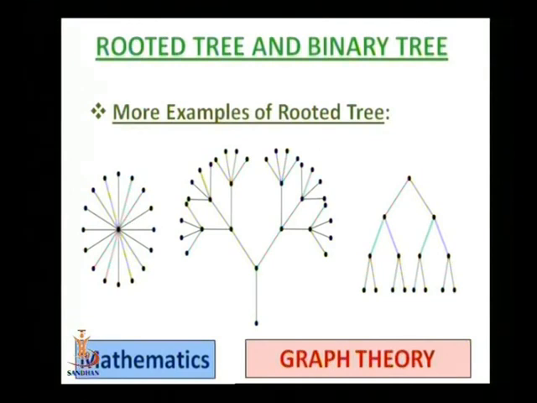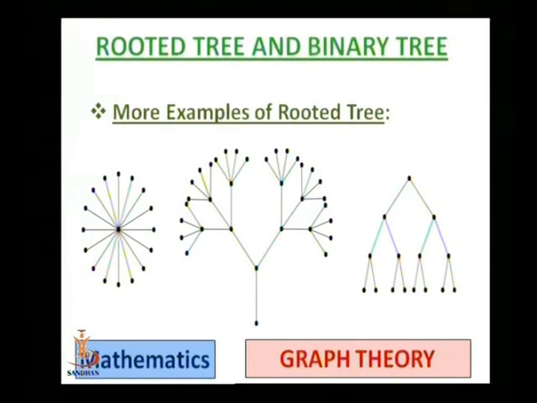And more specially, if you look at this example, you can represent the levels of this tree. The topmost vertex is considered to be the root, and that root is at level 0. So at level 0, the root is of degree 2. At the first level, all the vertices are of degree 3 for this example. It is not necessary to have degree 3 vertices in the first level. You may get a vertex of degree 1 or 3 at the first level.